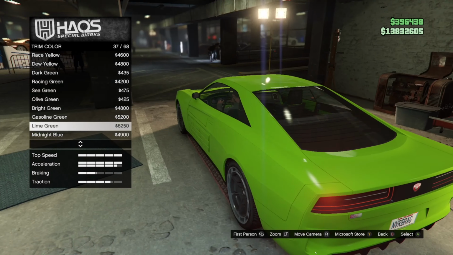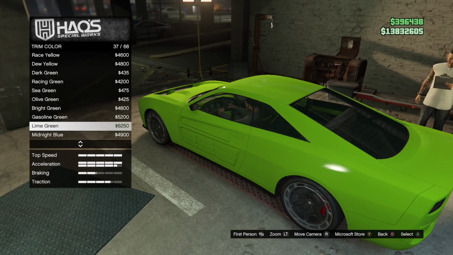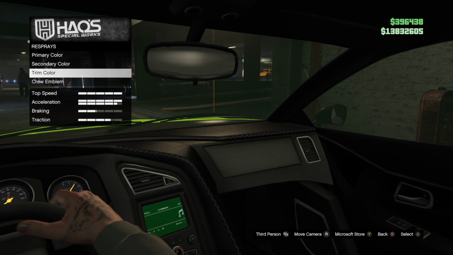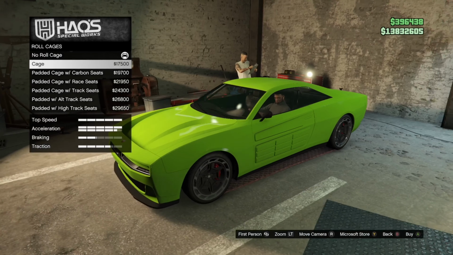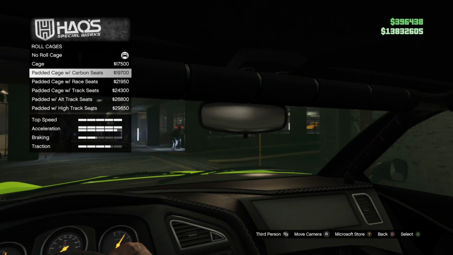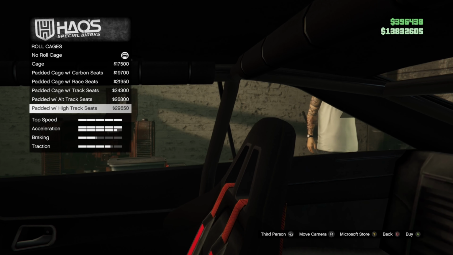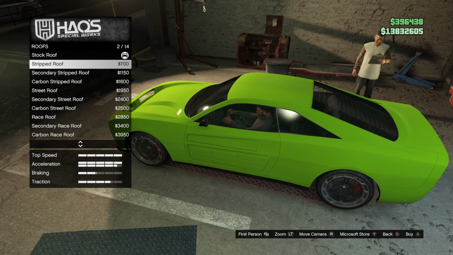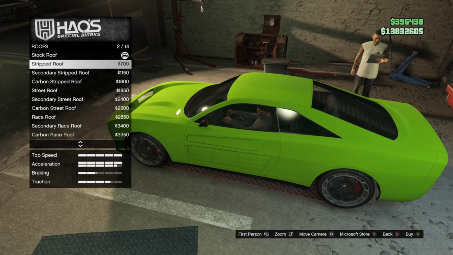Let's see. Interior colors. You catch the new rides over at my spot? I think I'm gonna end up leaving that. It's not worth wasting the time, guys. Seats. No, not feeling the seats. We should have more seats, by the way, more variety.